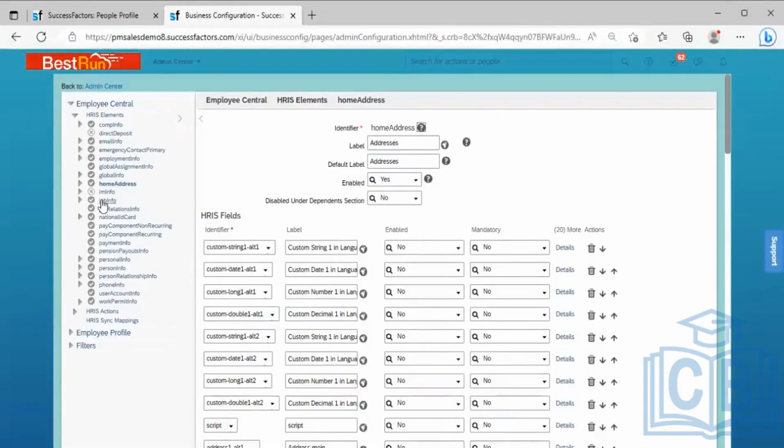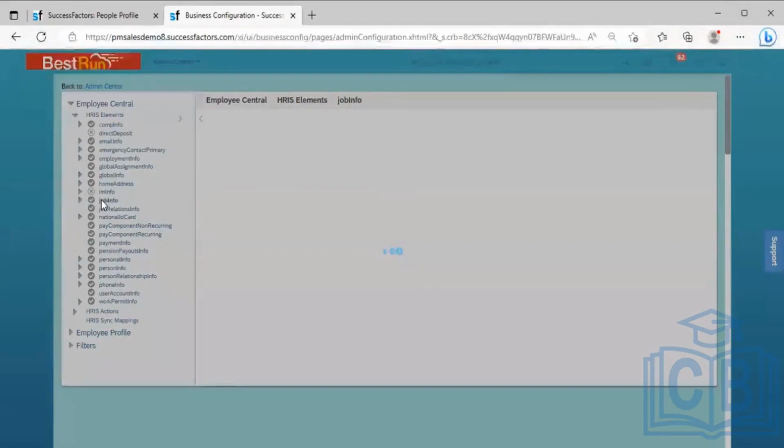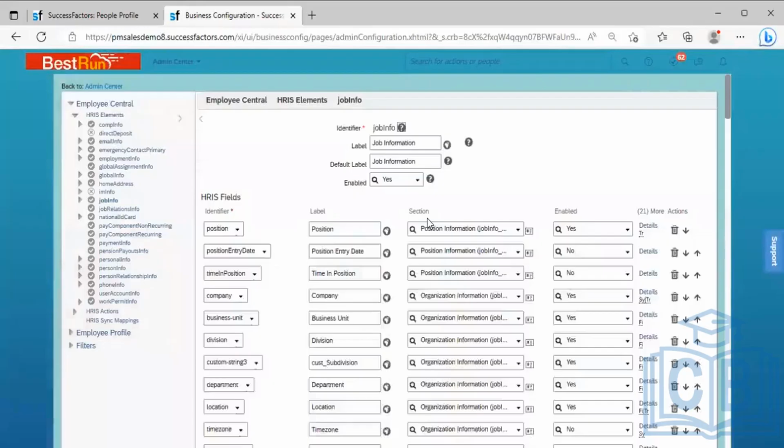If I want to go to job information, for example, and in the job information, what is this you call? This is a global view, which will be showing right now. Whatever the view which you are seeing here, this is a global view.